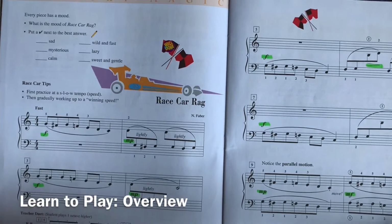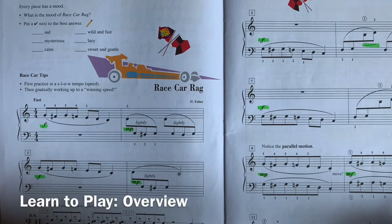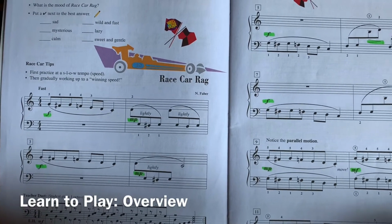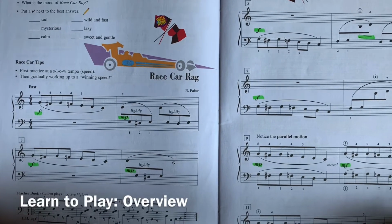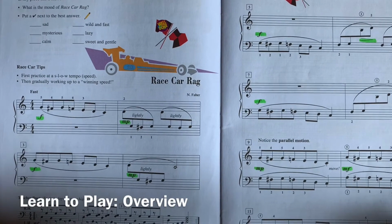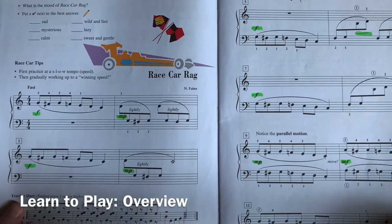But when we play the Race Car Rag, we don't start out practicing it fast. We're going to start out playing it and learning it at a slow tempo, because what we want to do is perfect all the notes and the rhythms at a slow tempo before we move it faster. That is the easiest and quickest way to learn a fast song.